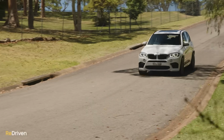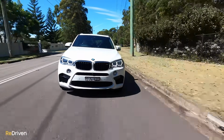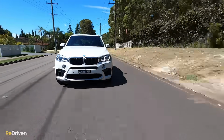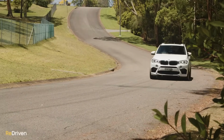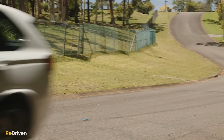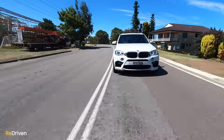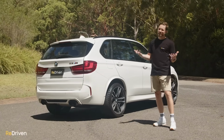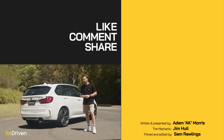For the X5M to achieve its immense set of skills, it requires its highly strong mechanical and electrical package to be hugely complex. And when this complexity is mixed with the heat, the vibration and the harsh Australian climate, things will eventually begin to fail, which then requires repairs, which, being a premium BMW, can cost a substantial amount of money. Basically, what I'm trying to say is that for those of us that are in a more, let's say, conservative financial position, no, you should not buy an X5M.